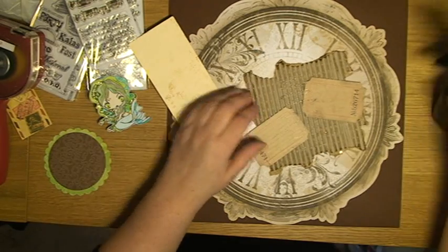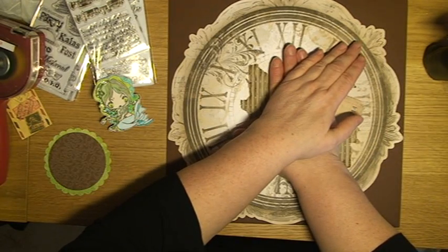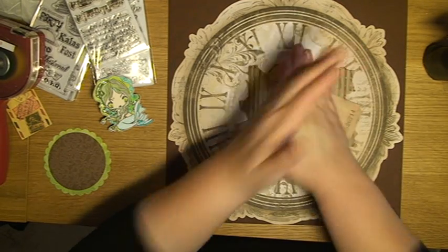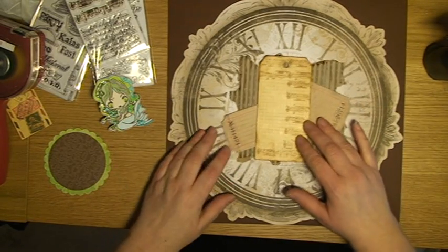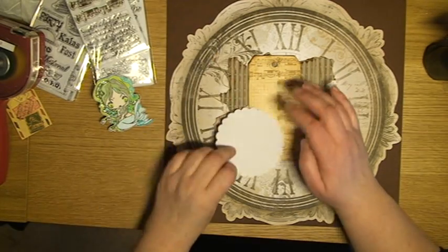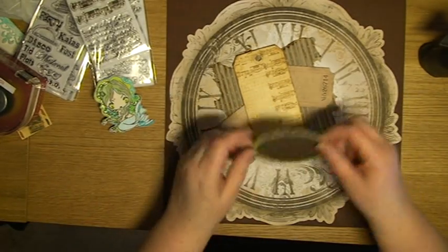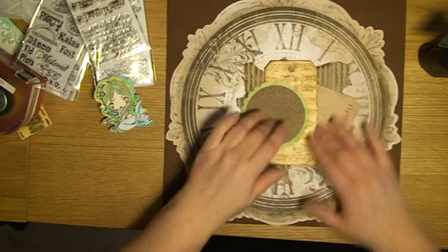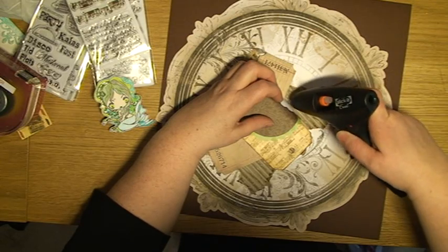All I have to pray for right now is that it hasn't dried up, so it won't stick to the paper. Just keeping a little bit of pressure here, and then it actually sticks there really nicely. And just to be on the safe side, I'm going to glue this one down as well, especially at this part here. But I'll use my tape gun for the other parts. So, I think it's easier for me to just put those down first and then just sneak up from the underside.